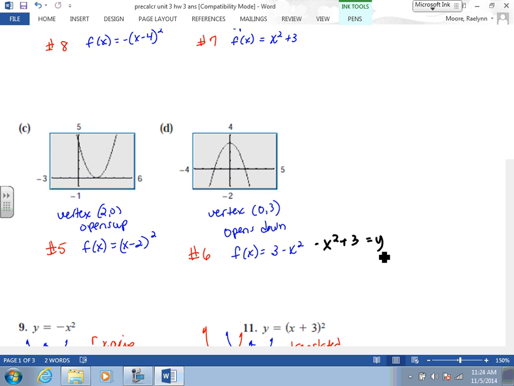What happens if you do this reverse? This is a good one to look at. If you did your shift first, watch what happens. You come up here, you do your shift, you're up here. Now if you do your reflection, you're over here. It's a completely different graph. This is a good one to say: order of operations definitely makes a difference. So go to the x, do this guy first, do your reflection, then your vertical shift. Not a lot of them make that much difference. The reflections on these guys, whenever we have a reflection, it does.